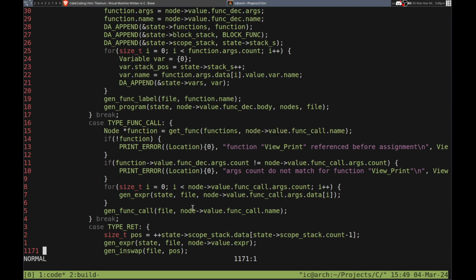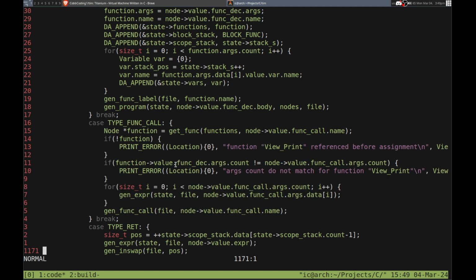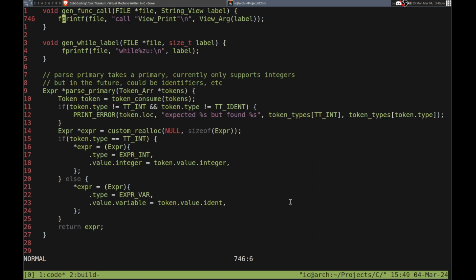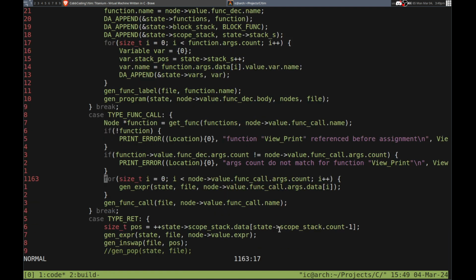When we call it, we set it up. The function call is handled before. But then we create the variable, right? After the function call, we want to actually get rid of all of the variables, though. That's the thing. Wait, do we not create the variables? Gen function call. Let's actually look at that. Yeah, it does not. So, get the function. Generate the expression, but we don't set up the variables. Like they're on the stack.